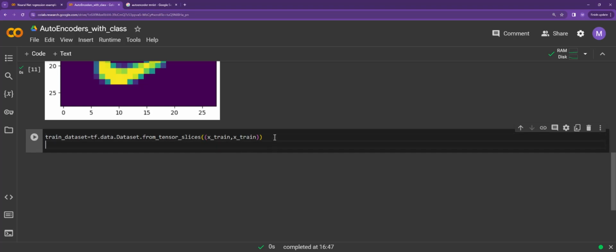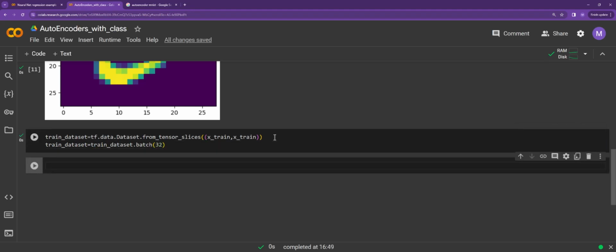We'll get to that later. Then train_dataset equals, let's make a batch out of it with the batch function, train_dataset.batch, and let's make it 32. Remember this is an iterator.